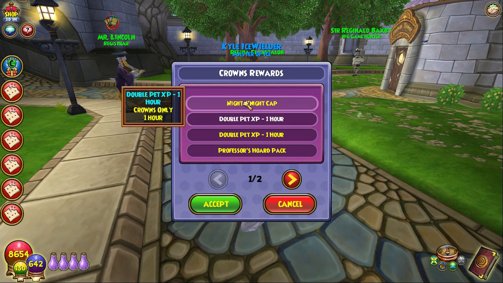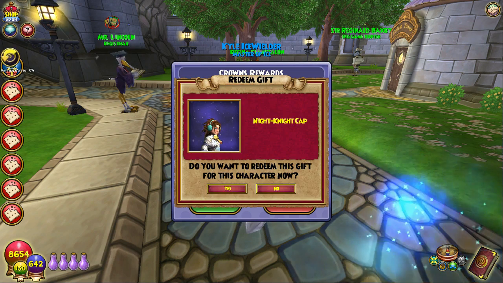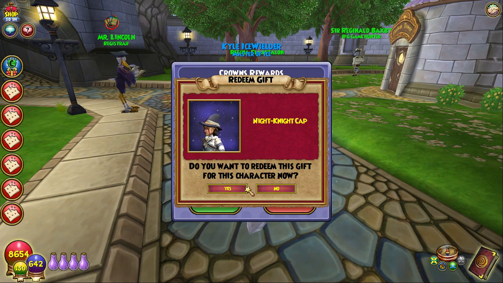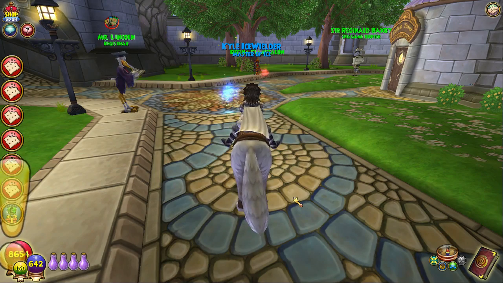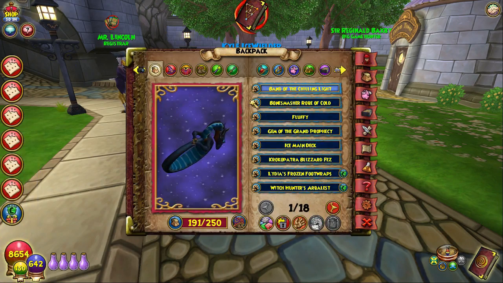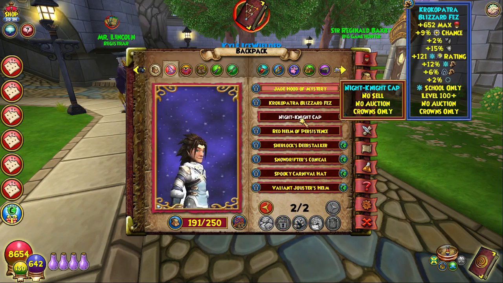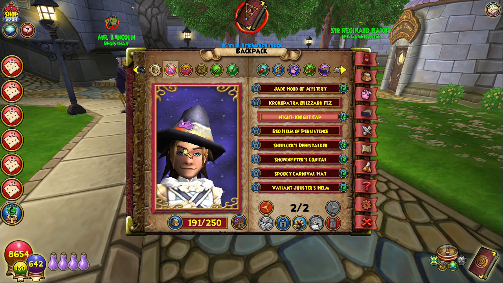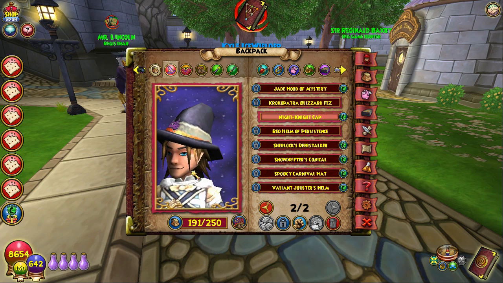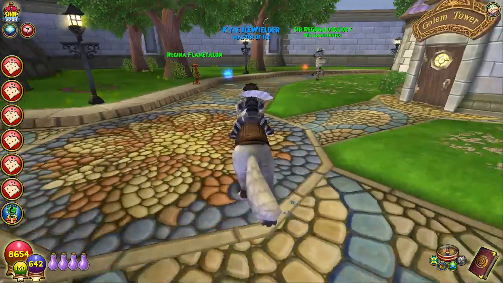Hold on. So the night cap, it's no sell, no auction, crowns only. So wait, is it just a stitchable piece of gear? Hold on. Wait a minute. Now I'm curious. So it's just a stitchable piece of gear. Alrighty. Well, no major words on that.